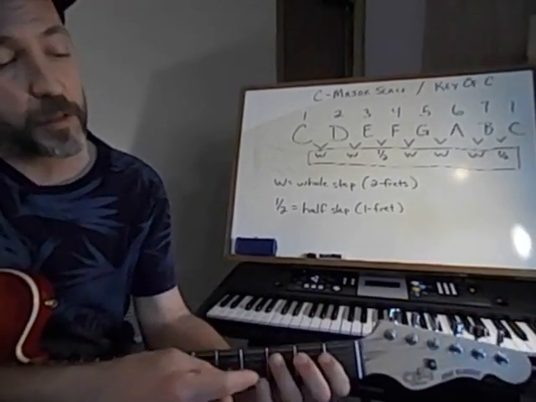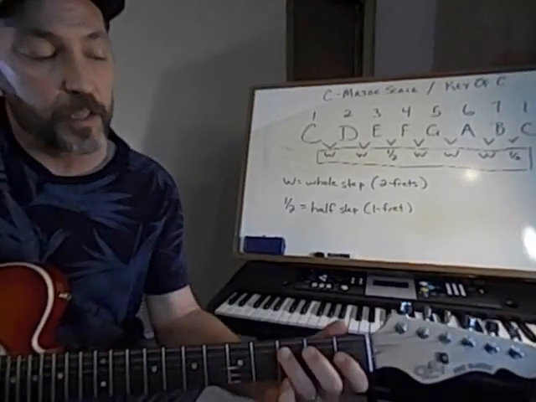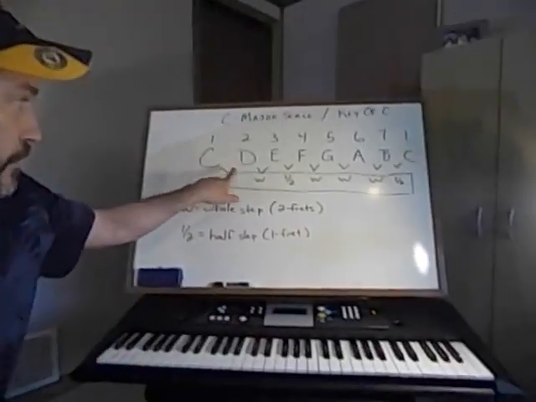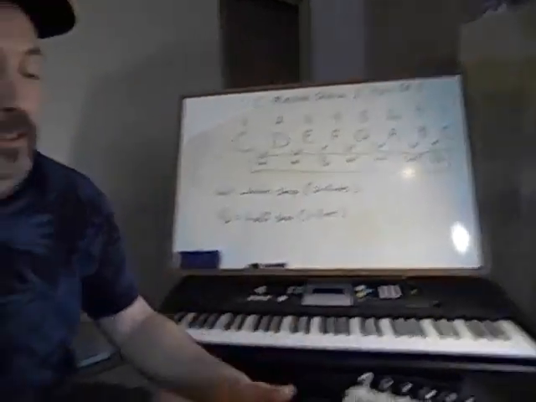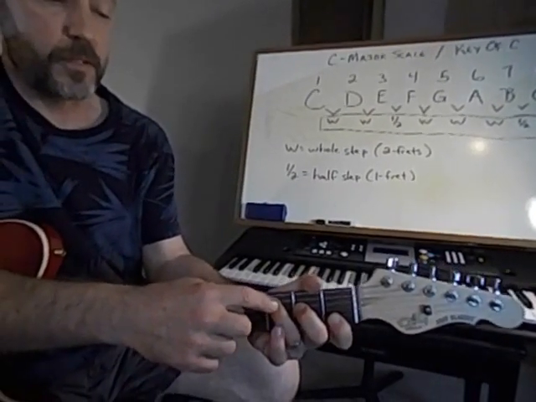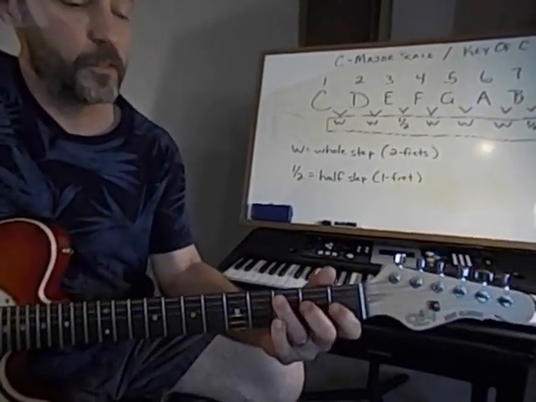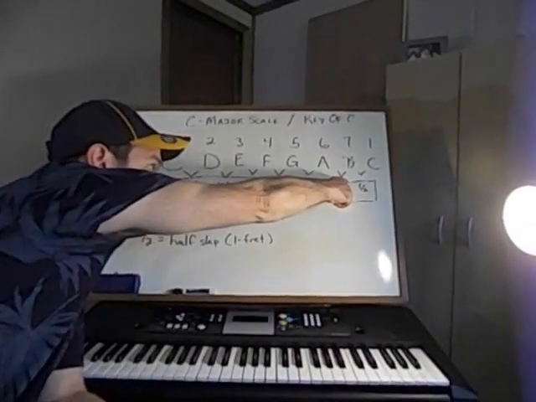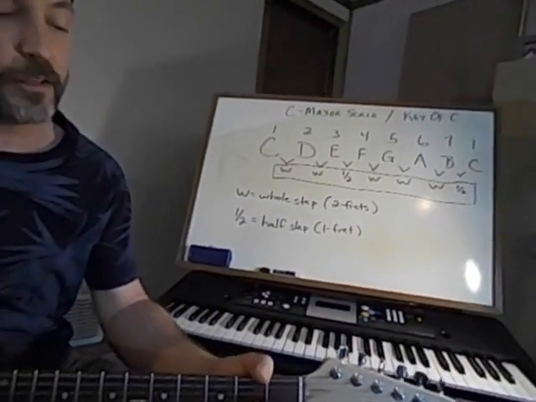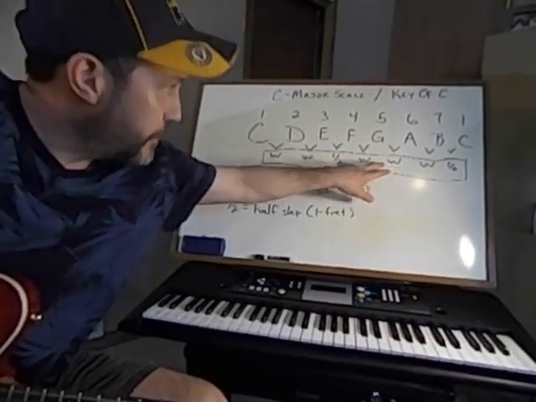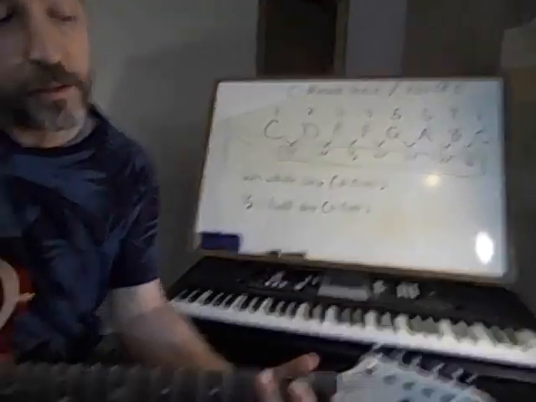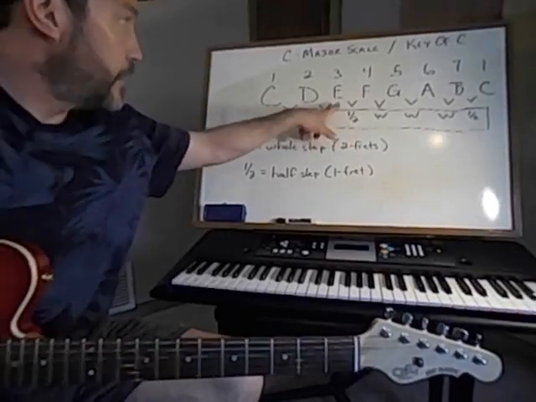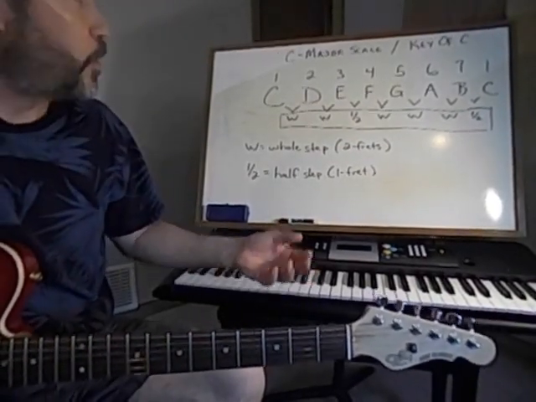Okay, and by the way, I'll show you something here too. If I'm starting on the C note and I was going C to C, I just did this all the way up to C. Think of it this way: if I go backwards from this note, and I'm still in pattern 3/4, so if that's C, B, that's like me just going backwards in the scale. Then the open A would be this one. So then if I go to the 6th string for my G, then the F would be this one, and then the 6th string would be that open E.